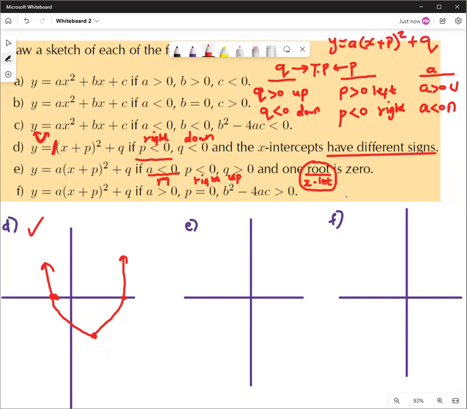Perfect. Sharp. So I'm going to plot this. Let's check right and up. Right? Right and up is here. Remember, right is this part, and then up is in this one. So right and up is here. So my thing is gonna be there, my TP, right? Then they said one of the roots is 0. So one of the x-intercepts is gonna be here, right? Which means the other one, since we're facing down, the other one must be this side, right? Then my parabola is gonna look something like this.